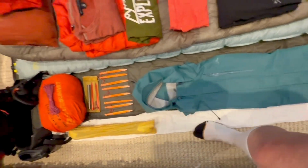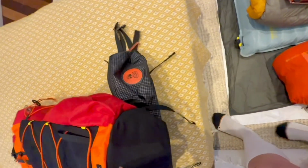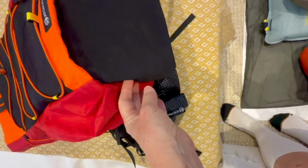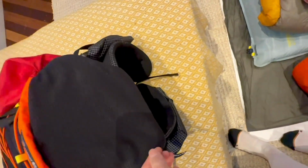As to where I'm going to pack it though, let's bring my backpack up here. This backpack has a pocket underneath. Let me just get into it.